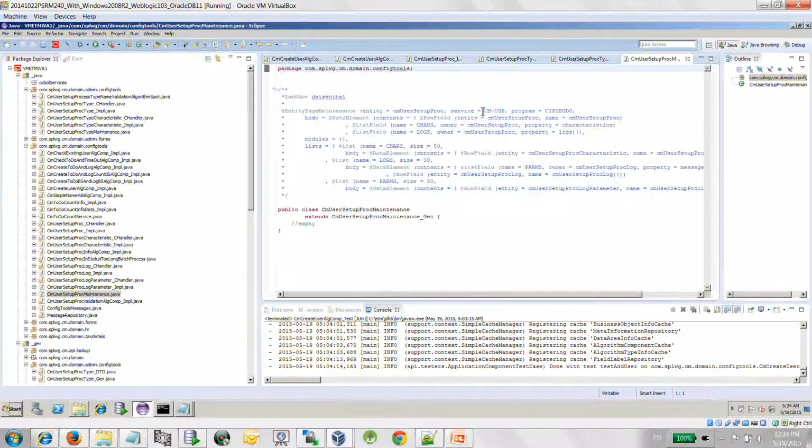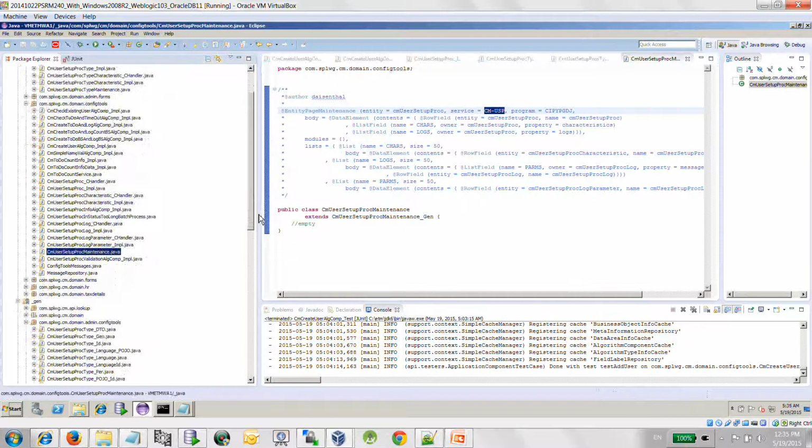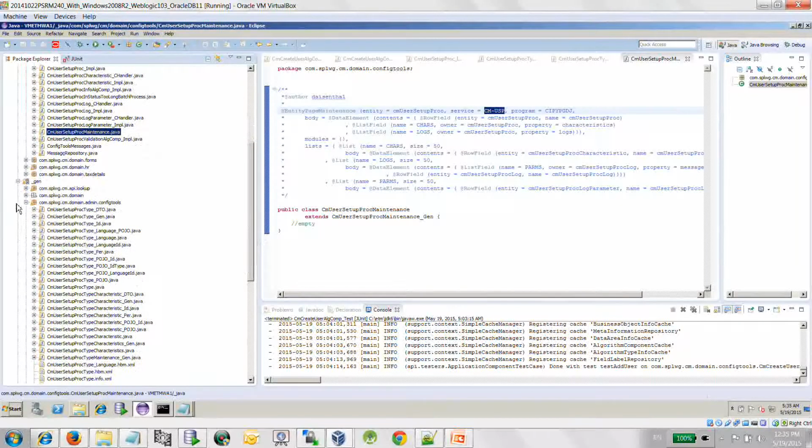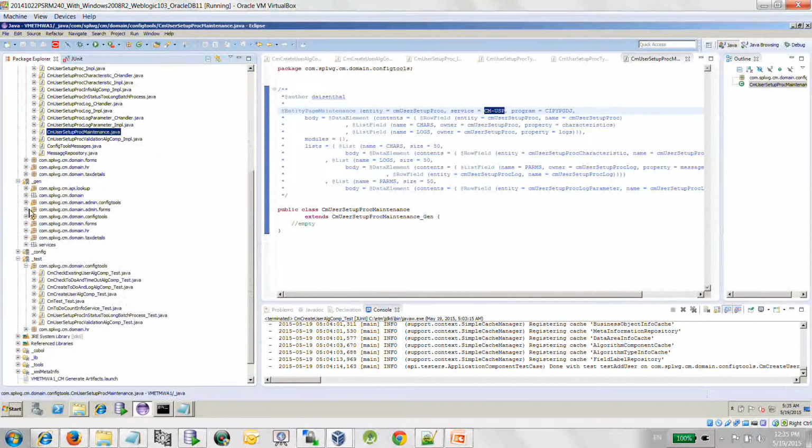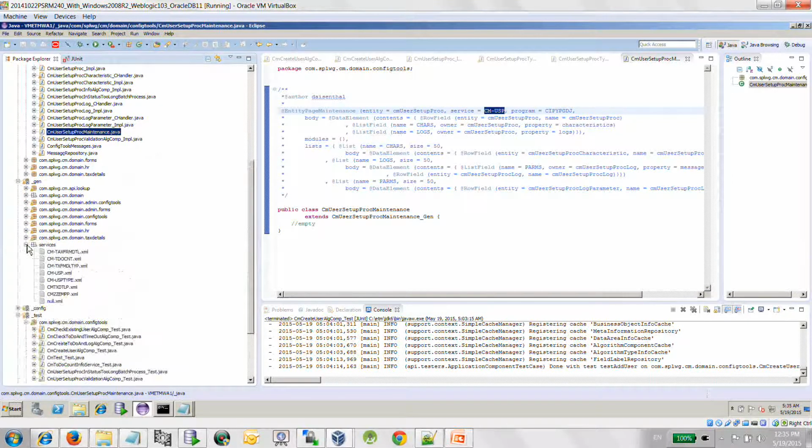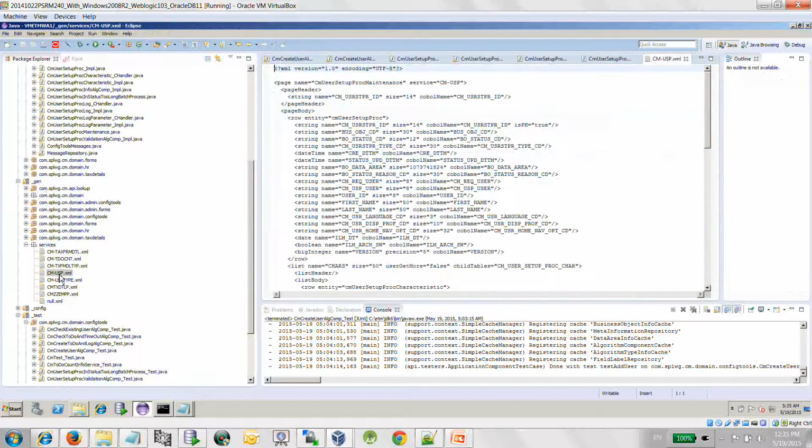And this service name here is going to be very important because this service is actually what's being created and being used. And if I look into my generated class, under services I now have a new service called SMUSP. And this is the service that I can now use within my application, within PSRM in my case. How does one use that?